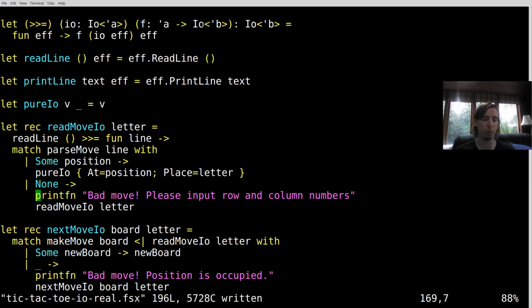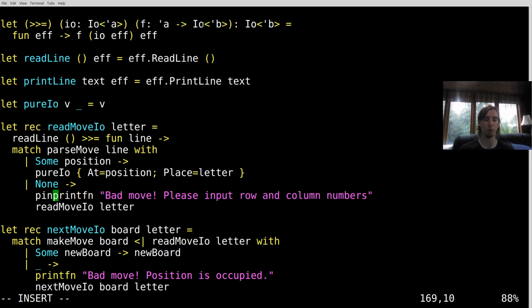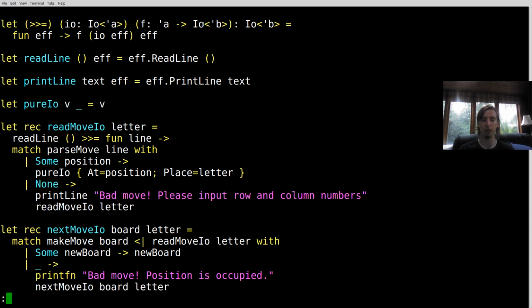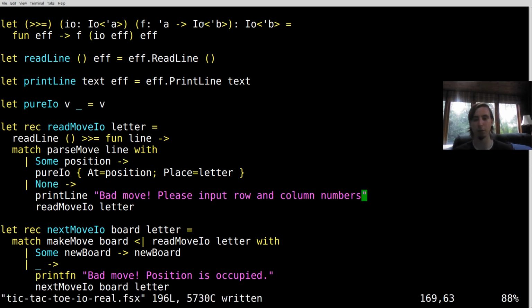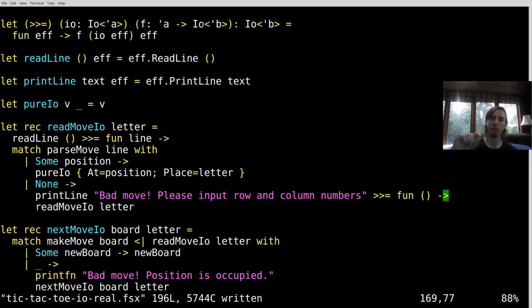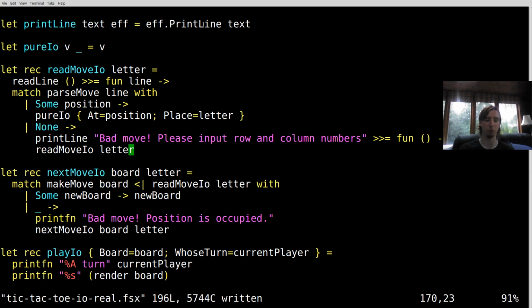Now, to convert our print fn, what we have to do is use our new function, println, and change our printfn effect to sprintf, which will just do a string conversion. And of course, in this case, we don't actually care. We don't need a string conversion because it's just a string. It's already working. It's already evaluated. There's no function here. And then we need to bind our unit, which looks a little weird, but in F#, we don't want the next effect to apply necessarily until we've played the first one. So that's our readMoveIO function.